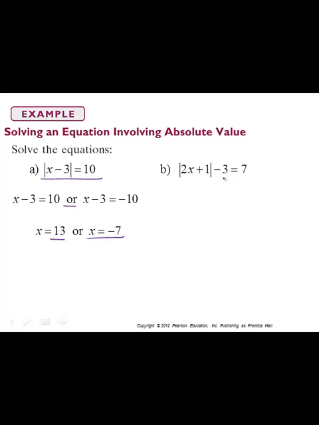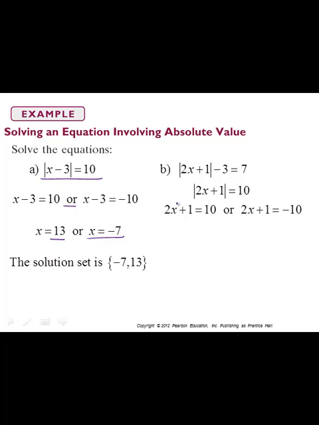If you have that the absolute value of 2x plus 1, minus 3, is equal to 7, well, treat the absolute value bars as grouping symbols. And first move the 3 over to the right-hand side by addition. So you add 3 to both sides, and then drop the absolute value bars, and then you say that 2x plus 1 could be equal to +10 here, or to -10 there. And you solve each one of those individual equations.